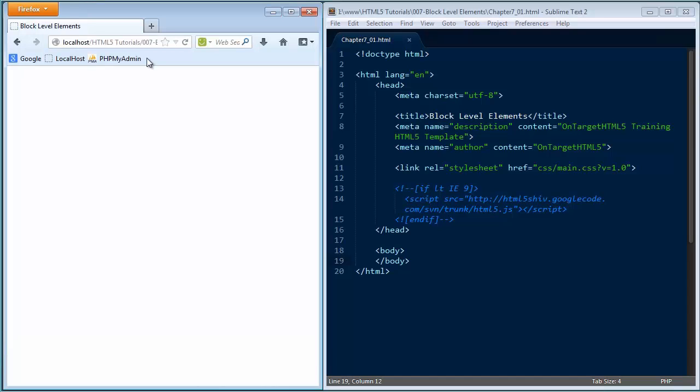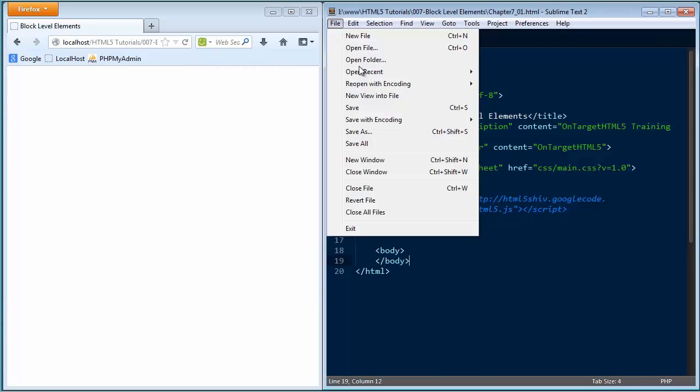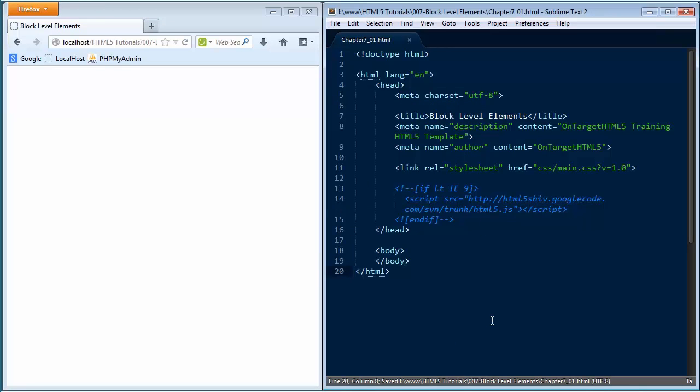You'll notice that my browser window is on our default Chapter 7_01 document, which is our HTML5 template sheet. This is for our block level elements. This sheet will be in your exercise files if the exercise files are available to you. If not, now would be a good time for you to pause and copy down this sheet or type it into your text editor. What we're going to do during this presentation is demonstrate some of the things we talked about in the presentation by looking at some of our block level elements.